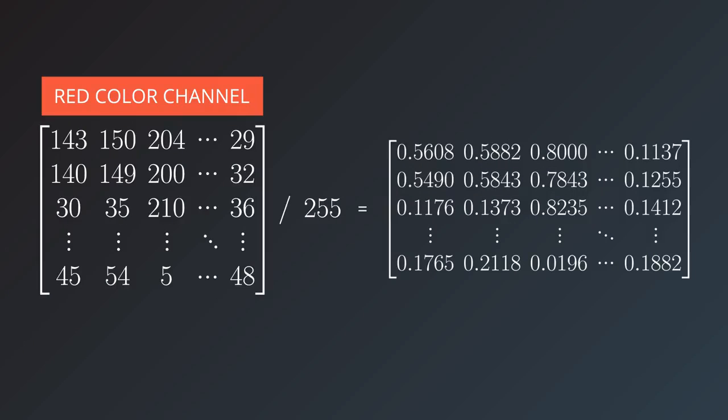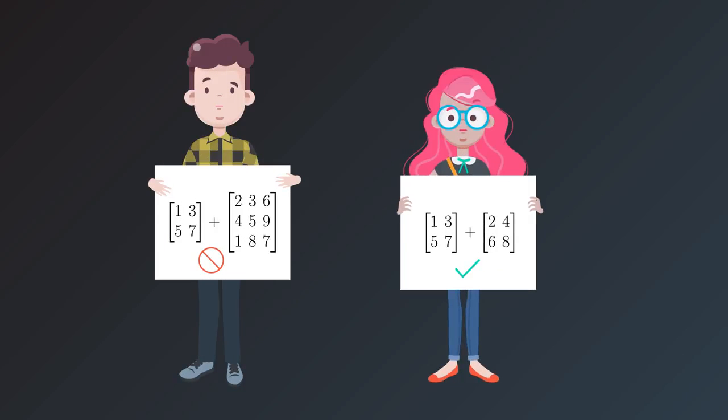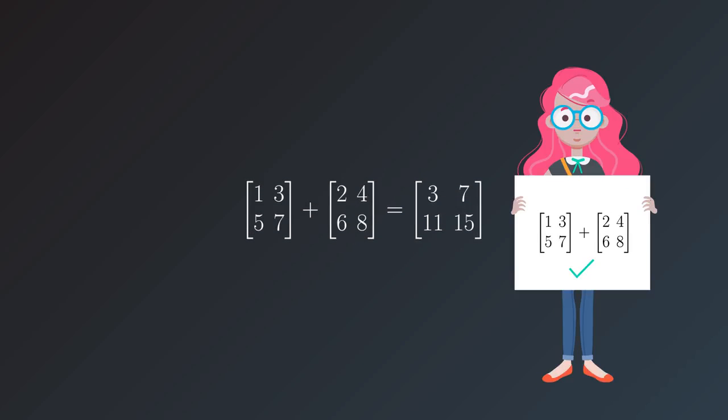And this doesn't just work with scalars and matrices. You can also do element-wise math between all the elements within two different matrices. For this to work, the matrices have to be the same shape. For example, here we have a pair of 2 by 2 matrices. To add them together, we just add pairs of numbers that are at the same indices in each matrix. And then we store the result at the same location in the answer matrix. So at index 1, 1, we'd have the result of adding the 1 plus the 2, which is 3. And at index 1, 2, we'd have the result of adding the 3 plus the 4, which is 7.